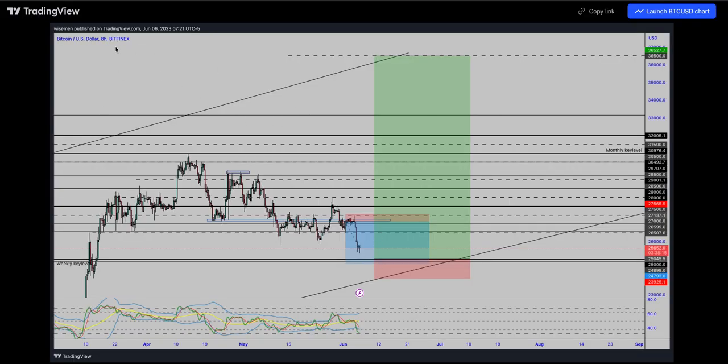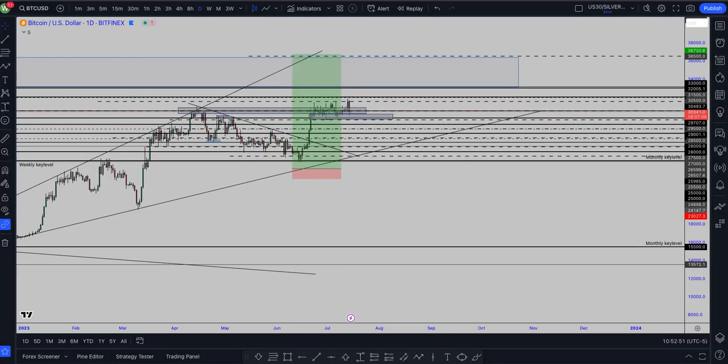But anyway, back to it. So we see I took the sell going back down here, then the buy going back up to 36,000, and that's exactly what played out. So you can see the date I published. This was June 6th, and we're in July. This was before the move happened, and that's exactly what just played out.